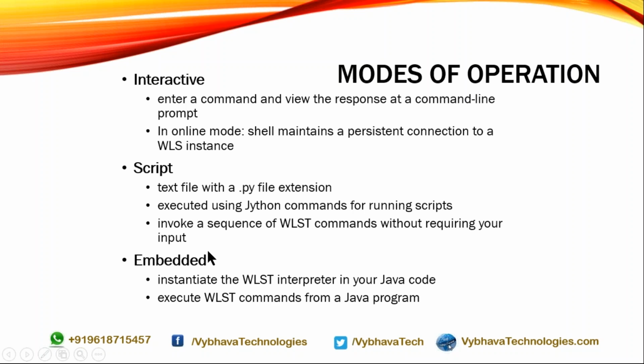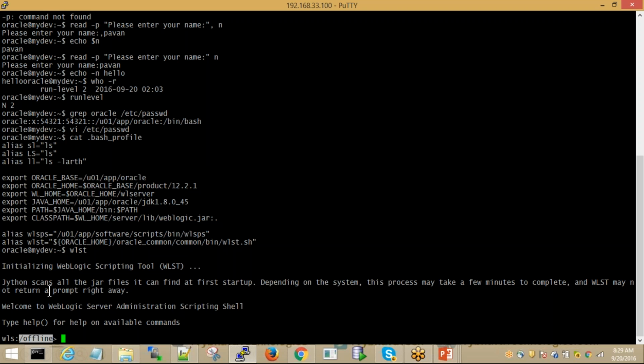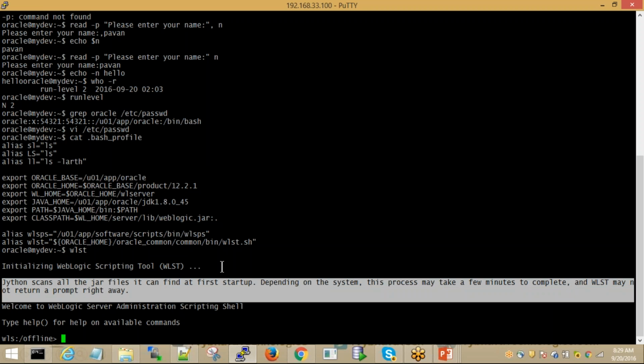The third choice that we have is embedded. Embedded will be in a Java program. You have a WLST script, and the script will be executed with the Java program's interpreter. So the interpreter will be initialized in the Java program, and then you can execute the embedded WLST script. What is the benefit? If you just launch WLST here, it takes around half a minute to load the Jython libraries. If I do the same thing with an embedded Java program, this loading process of the Jython libraries will be avoided. That's why the starting time will be saved if you use embedded WLST.